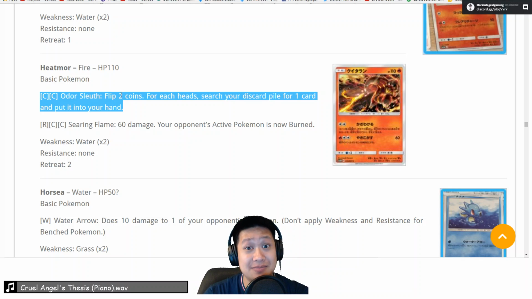I think the current Sylveon does a better job of getting you what you want. Getting 1 card out of discard 75% of the time isn't going to get you anywhere. So Heatmor, I will pass. Your hit points, your damage, even with burn, nah. You're going to the shelf.